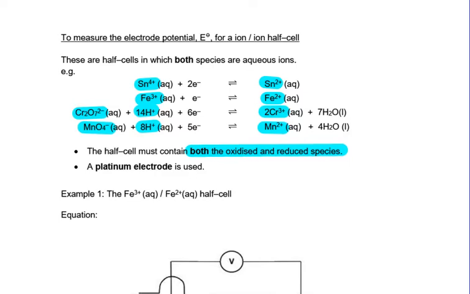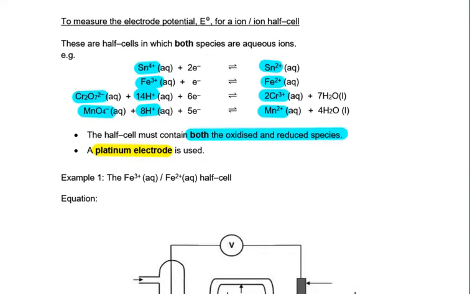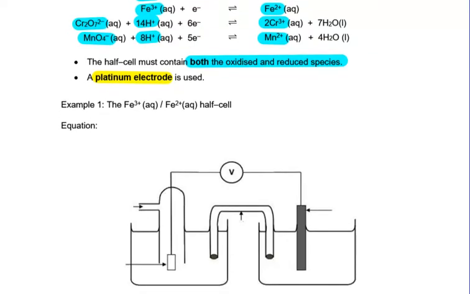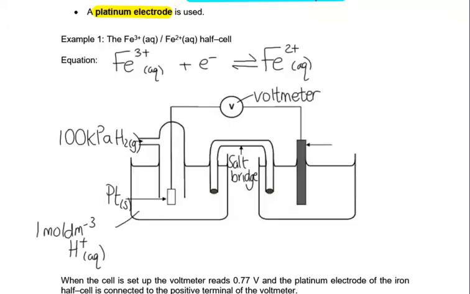And because we have no metals, we're going to use that platinum unreacted electrode again to get the electrons out of the cell. So if we were doing the Fe3 plus, Fe2 plus, we can copy down the equation from above. We've got Fe3 plus aqueous being reduced to Fe2 plus. If we were being asked to measure how much of a push or pull this has, we would measure it against hydrogen. So just pause the video and see if you can label the left-hand side only of this diagram.